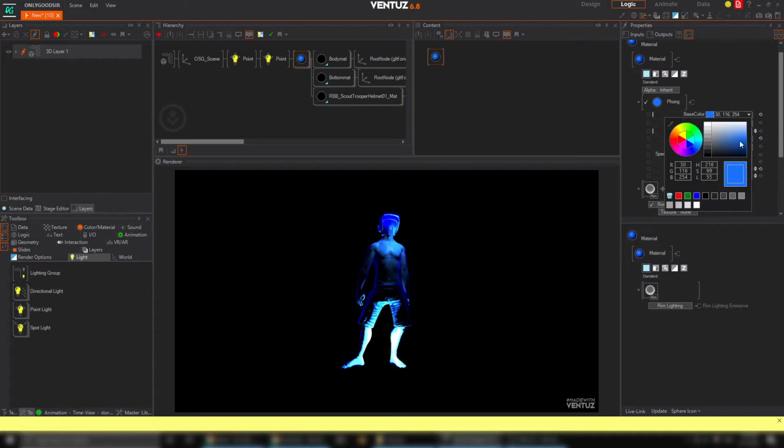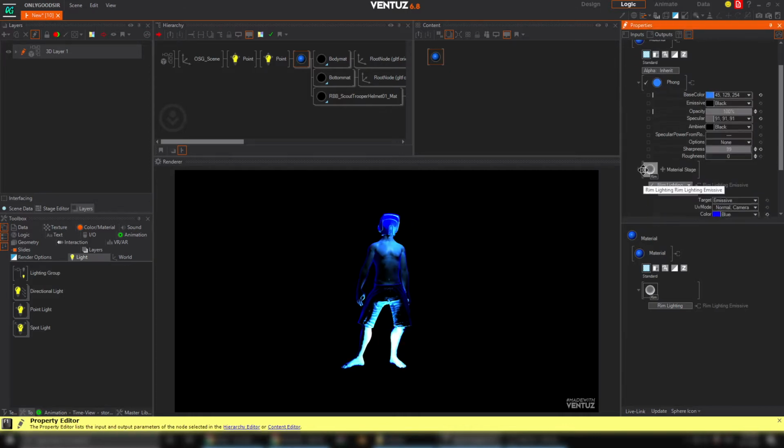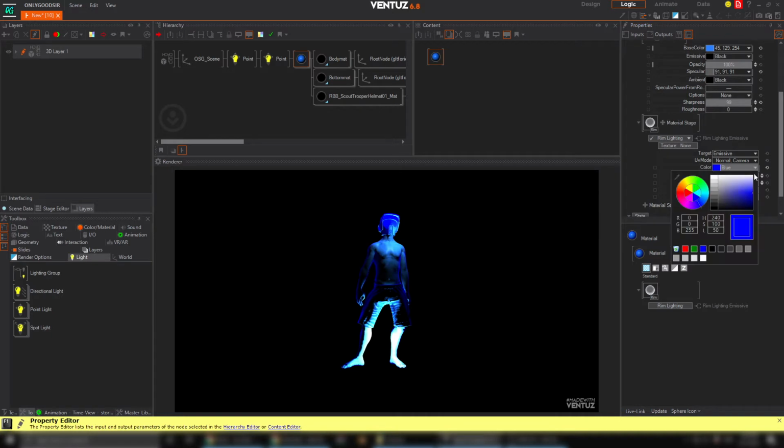Of course, you can change the color of that rim light. Oh, sorry, I'm changing the overall tint. Go to the rim light color, and there you go. You can change that to white. If you wanted it to be green for some reason, you can do that. So you can play around with that to affect the look you want.